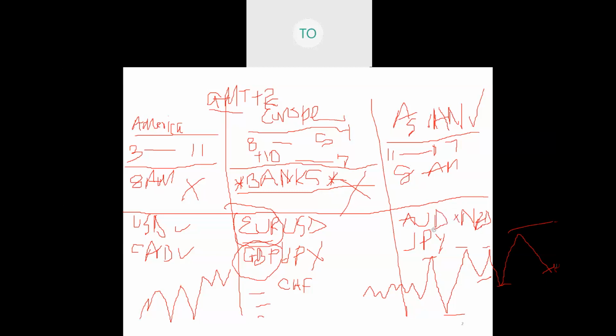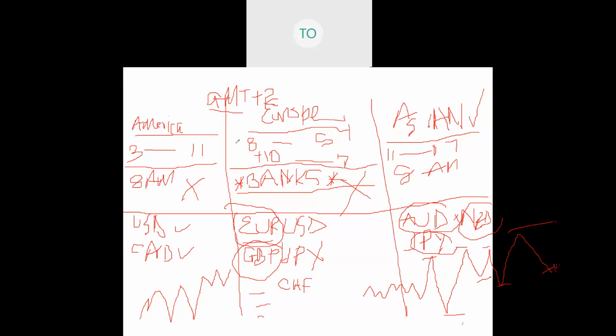So if you are that person who doesn't have time and you can only do it at night, then I highly suggest you start befriending some of these strange currencies. They're strange because I don't normally trade them, but they do move too. Relatively, probably not as much as the others move, but yes, they do move. And yes, you can still make money. All right. So those are the currencies that move, as we've said.